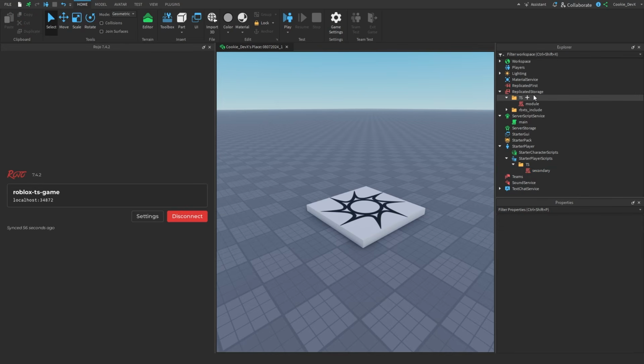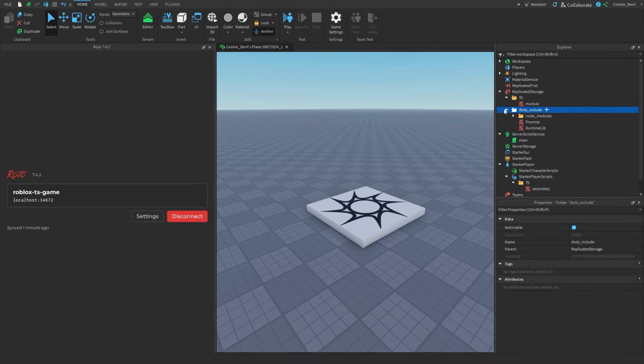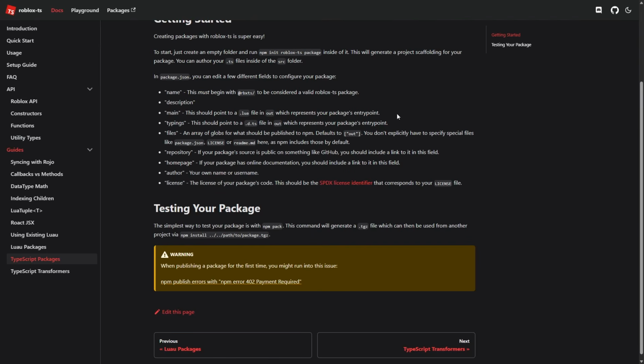Also, if we head back to Roblox TS, you're going to notice there's a folder called RBXTS_include. Now, this essentially contains a ton of packages and different module scripts to help Roblox TypeScript work. Now, of course, it's in replicated storage, so both the server and the client can access it. And you don't have to worry about this file, and it's in a perfect location. So once again, the Roblox TypeScript template has worked great and provided us with all of that useful info. So I'm going to quickly show you an example of, for example, printing out the user's name when they join a game. And let's head back to VS Code.